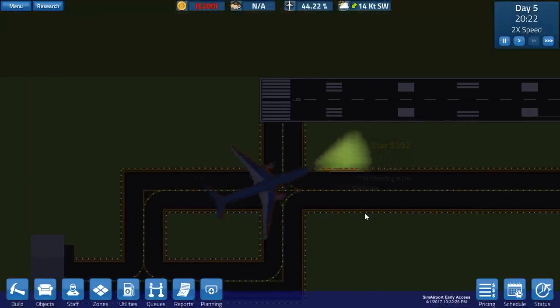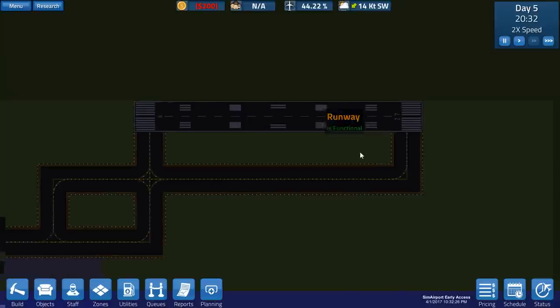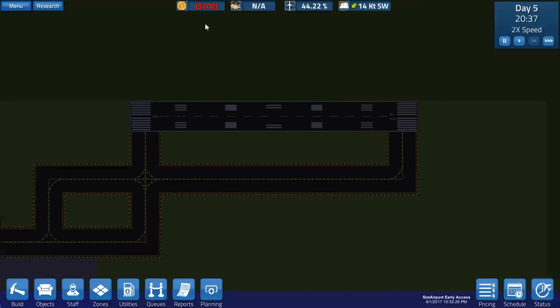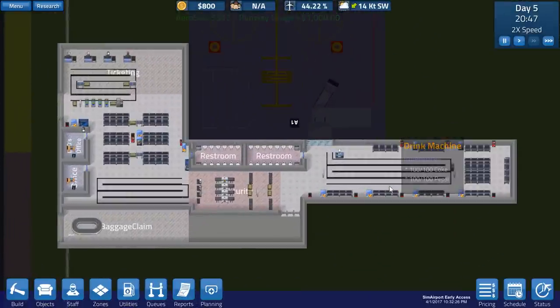But it's going to go over here. It's going to take off. That's going to give us an extra 1,000. Come on, give me money. There we go, so there's 1,000. Alrighty, now.